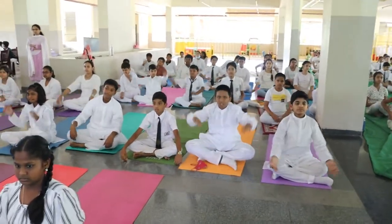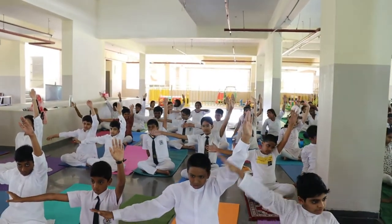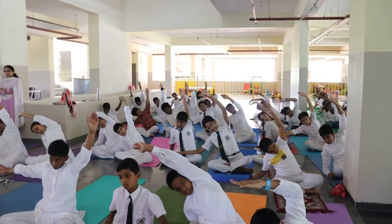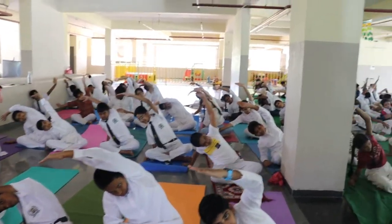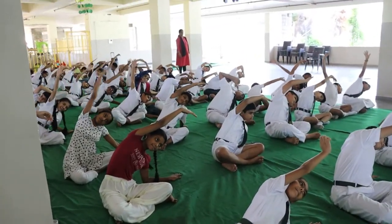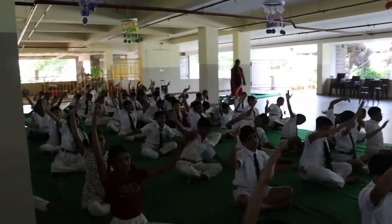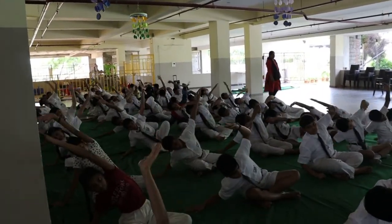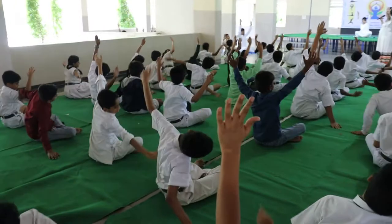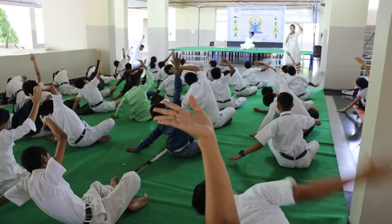Raise both your hands up. Right hand to right side. Right side. Right side. Very good. All together. You can fold your right hand. Raise your hands up. To the left side now. Left to the left. I said only hands. Your palms should be on the mat. Not your knees. Not your whole arm. Up. To the right. Up. To the left. Very good. Up. To the right. Up. To the left. And up. Come to center. Well done.